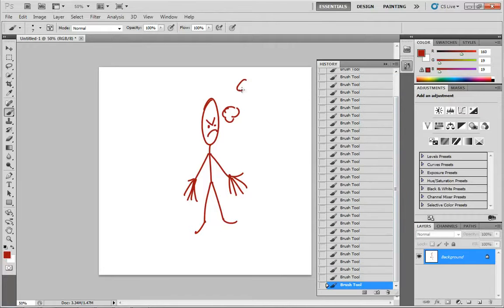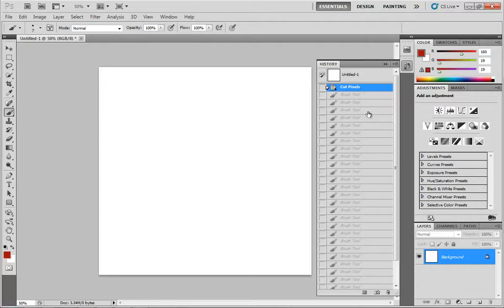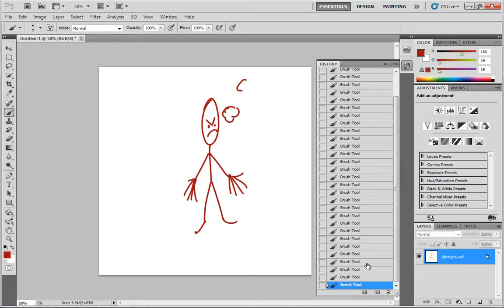Now, watch really closely. We've got to be close. Yeah, we've already hit our 30. So right here we are at cut pixels, and now we've used all 30 of our states. So I can go all the way back up to here, and that'll blank out my canvas. And then we can step through each point in history and see each one of those appearing. So you can see how this can be a bit like undos. Okay, I think I've got that pretty much in.